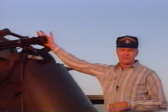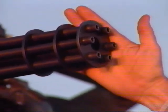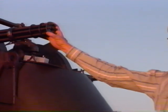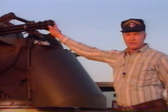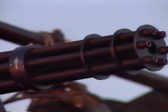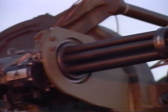The history of the machine gun is really a circle. It starts with the Gatling gun, goes through the Hotchkiss and the Maxims and the Brownings, through the Stoners, and then comes full circle back to the Gatling gun. 7.62, shoots 6,000 rounds a minute out of six barrels. It's the baby brother of the 20 millimeter cannon that's found in all of today's modern Air Force fighters. In civilian hands, the minigun is a fairly rare piece. There can't be more than, maybe 20 that are possessed by civilian dealers.